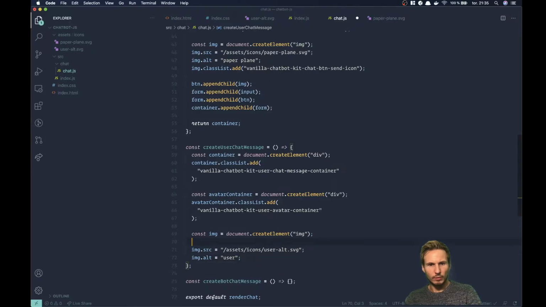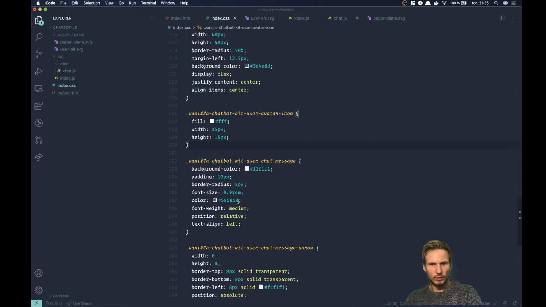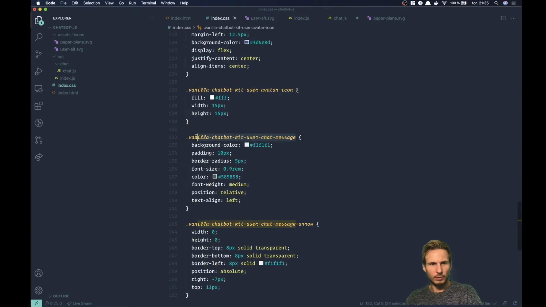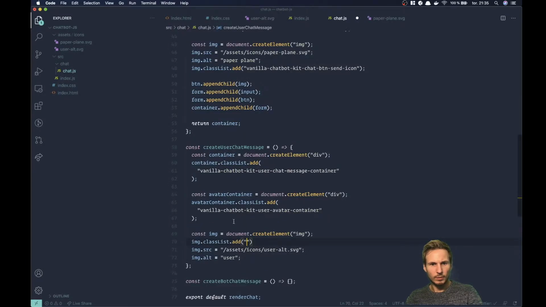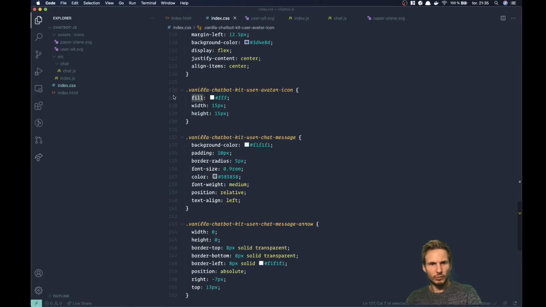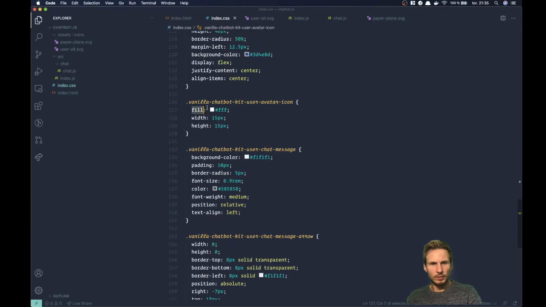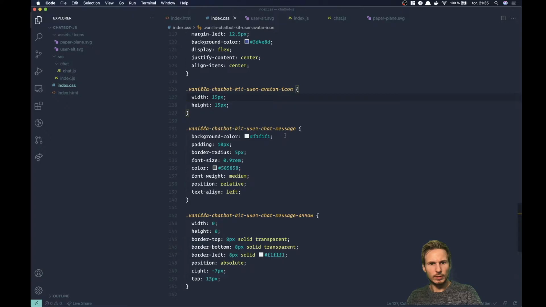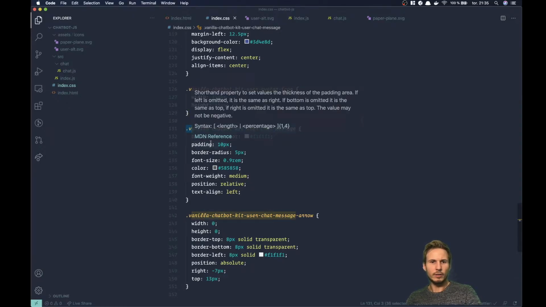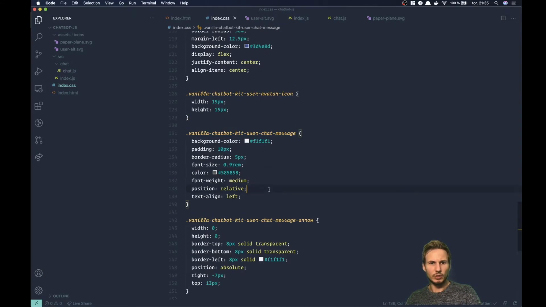And we'll give that a class as well. The fill is going to be white, so let's fix that in the SVG. And then we have the chatbot-kit user message. All right.